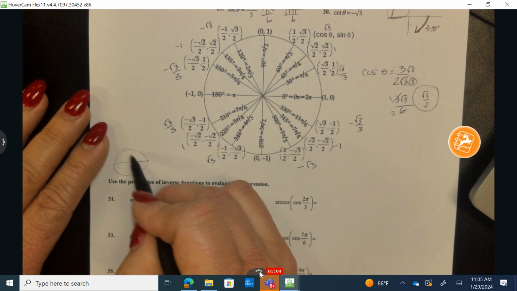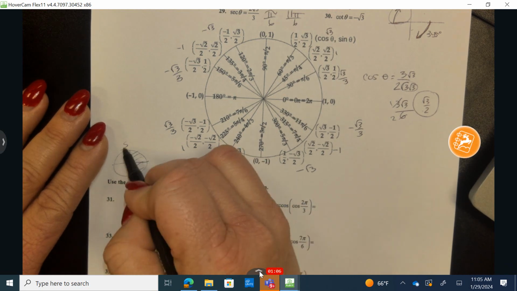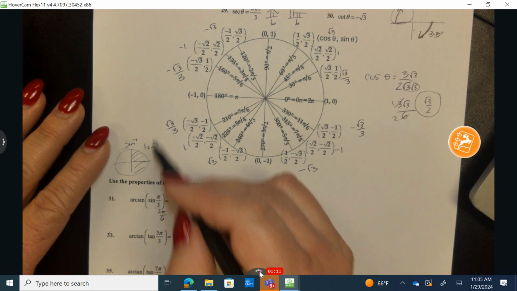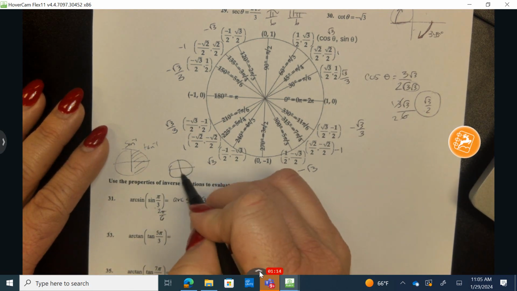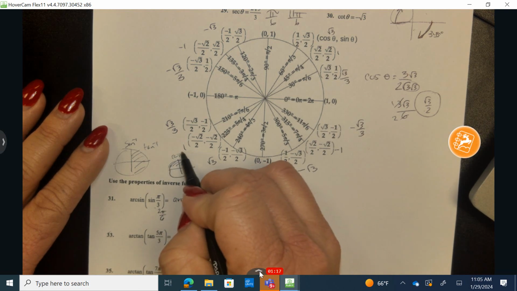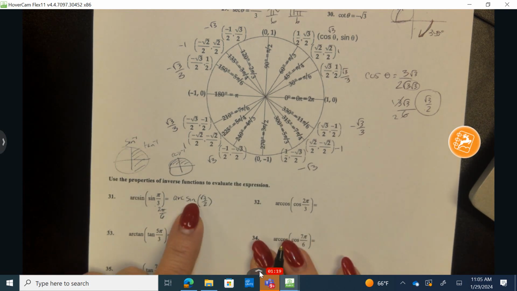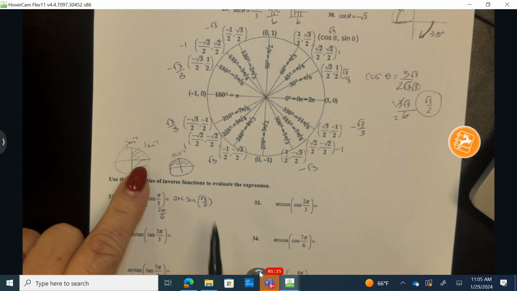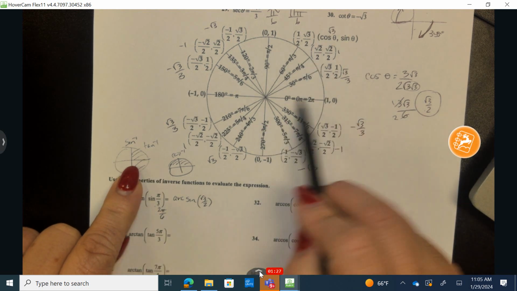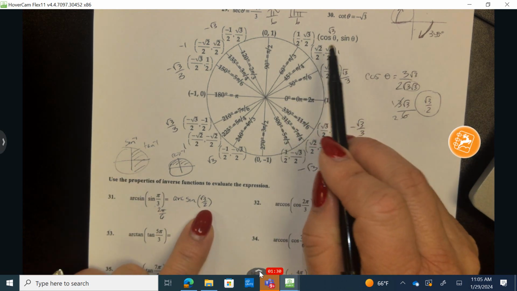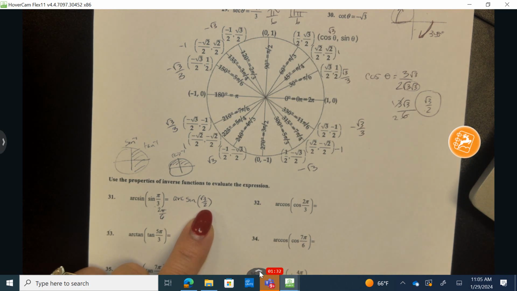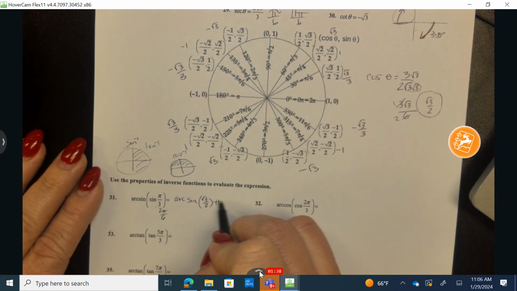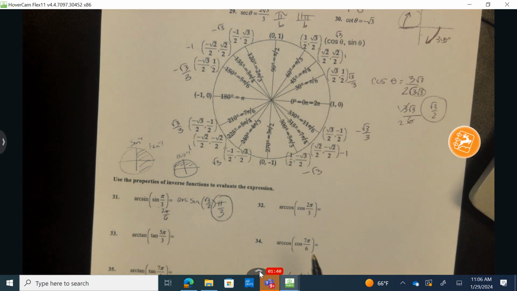Now also keep in mind that when we are doing sine, the inverse sine and the inverse tangent will only be found in quadrants 1 and 4, and for the cosine, it'll be found in quadrants 1 and 2. All right, so now, where can we find a sine value that's equal to positive radical 3 over 2 in quadrant 1 or 4? Well, sines are only positive in quadrant 1, so in quadrant 1, where is the sine equivalent to radical 3 over 2? That would be right here. And so this is an answer of pi over 3. Pi over 3. Let's do the next one.